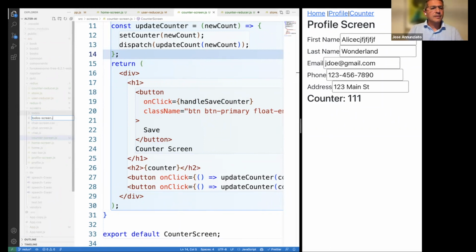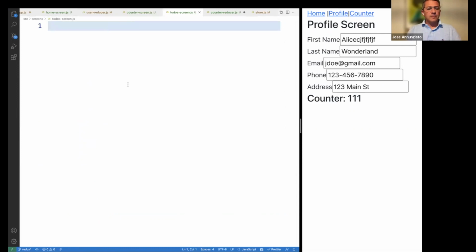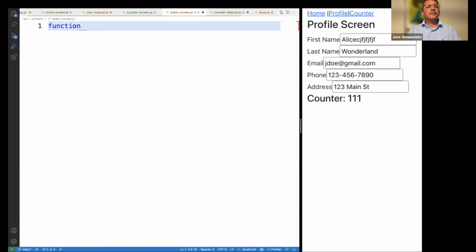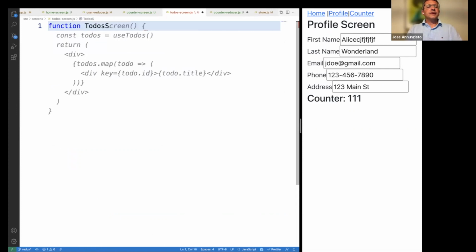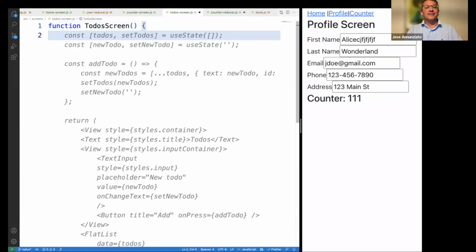Okay. All right. And so we'll have a function to-dos screen. Oh wow. Yeah, no, we don't have that yet. And so for now, we'll just have, oh wow, look at that.